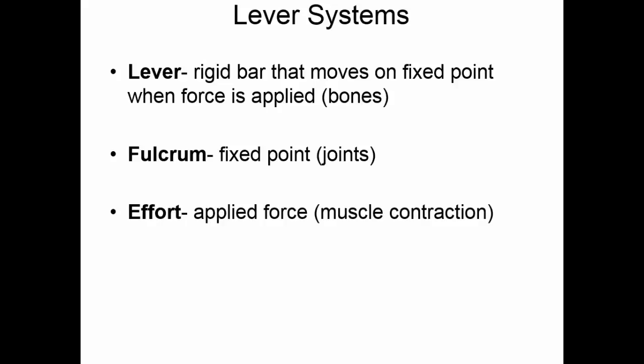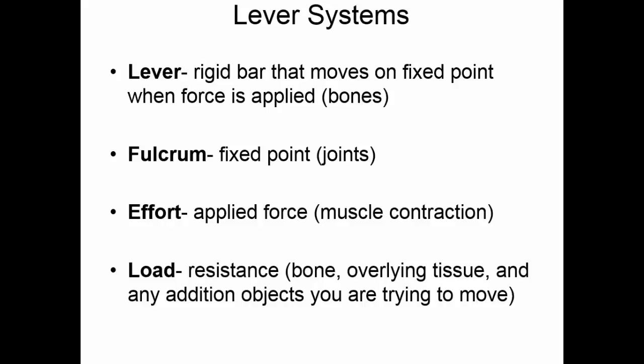Muscles, when they contract, are going to apply the force. This is going to be the effort that's applied to move something. And the load is going to be the resistance to the effort. You're going to be trying to move something. It may just be the bone and the overlying tissue, or it may be something that you're trying to move, like a book you're trying to lift.